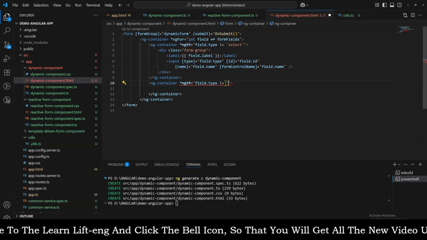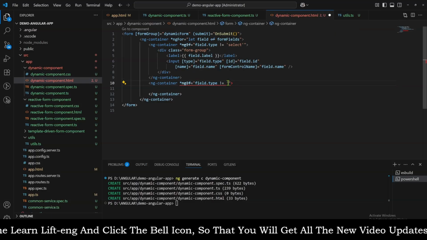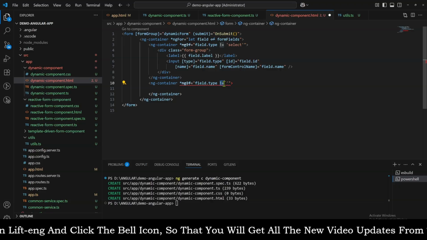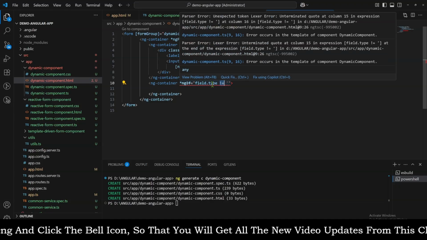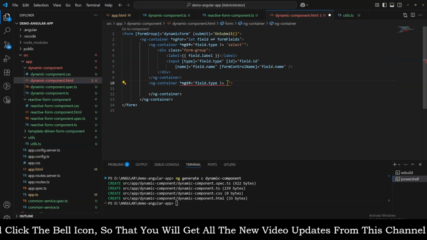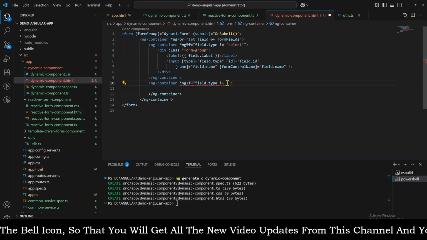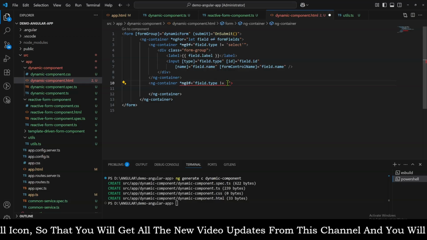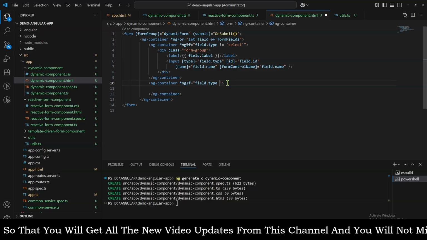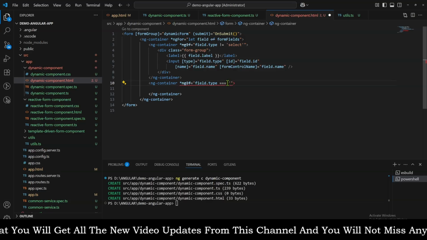So we need to add two conditions, if we compare it with not: field.type not equals to text and not equals to email. So instead of adding two conditions, we can directly compare this with the select.